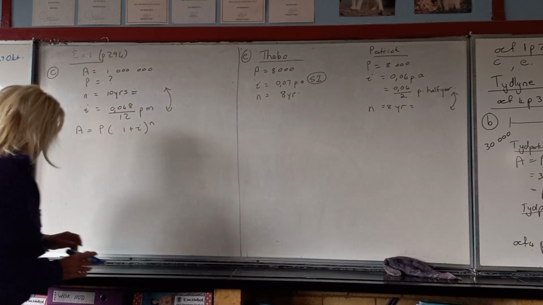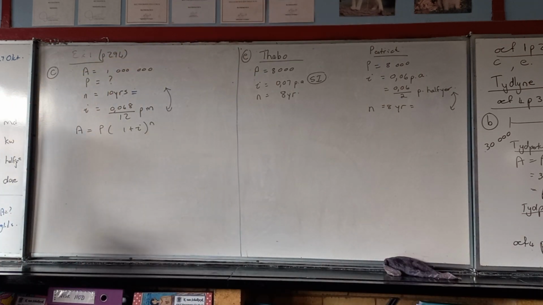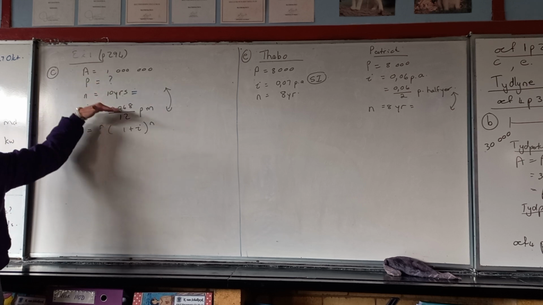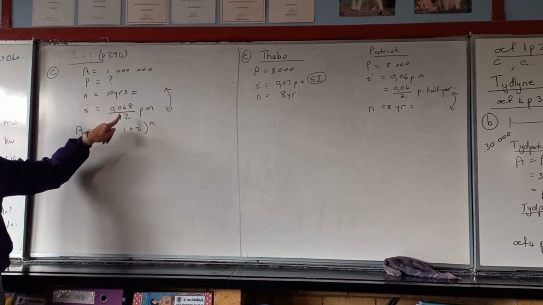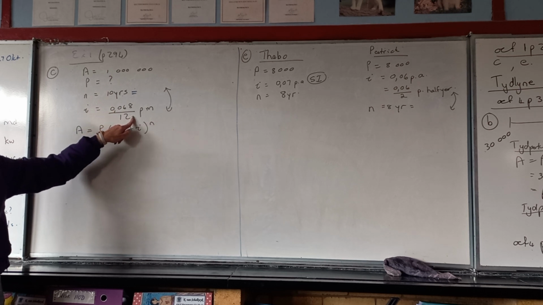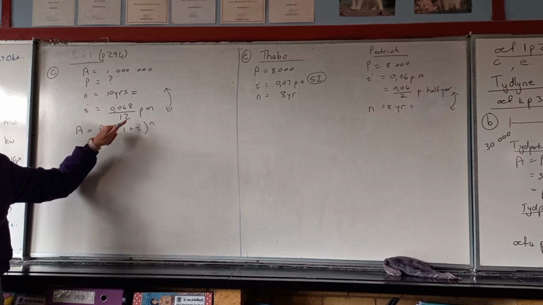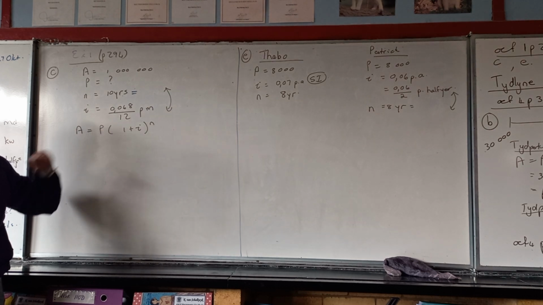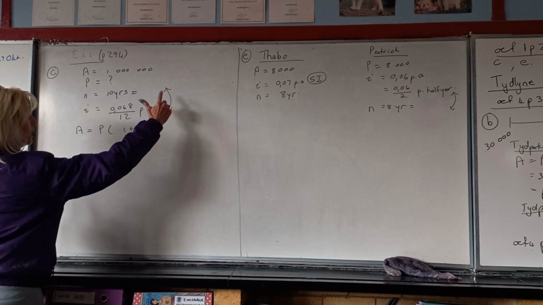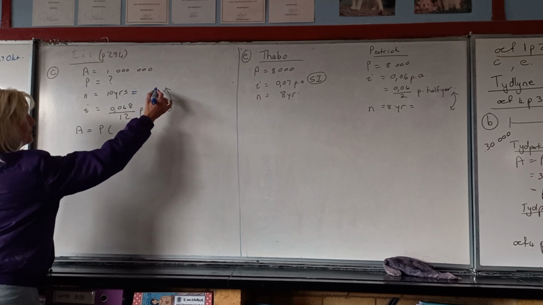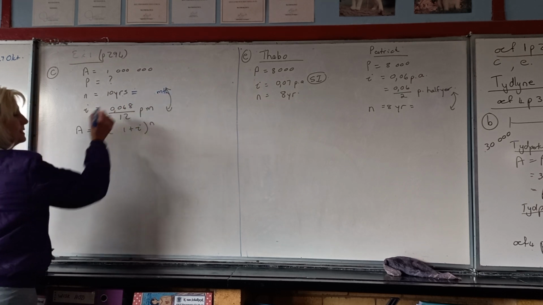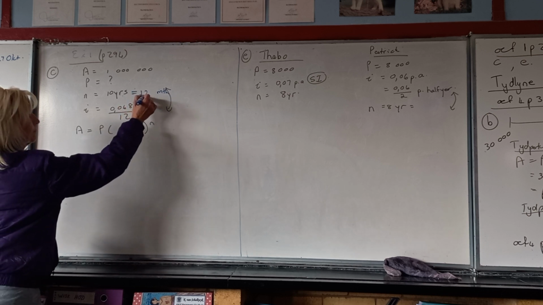Right, the first question says, this person wanted to have R1 million in 10 years' time. How much must he put in if the interest rate that they're giving him is, read to me, 6.8 per annum? Monthly compounded, or calculated monthly, or compounded monthly. So then, you have to make sure that they go hand in hand. So if this one is per month, then this must be in months. And 10 years is how many months?